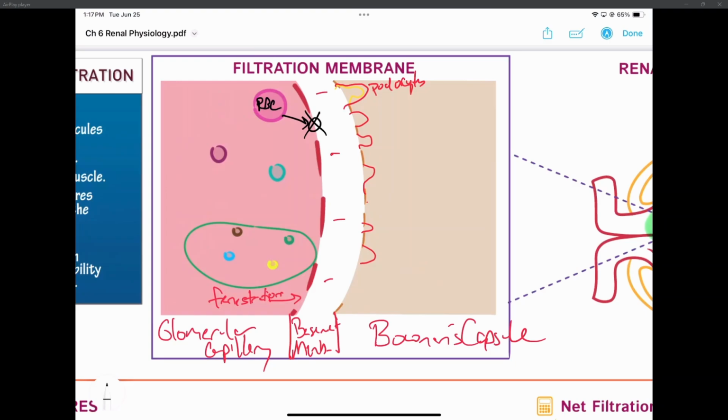They can't. Next up, this is a negatively charged chemical, whatever it is. Can a negatively charged one get through? Nope. It gets blocked off because the middle part, the basement membrane, is negatively charged, so anything negative can't get through. The little blue one is a mid-sized protein.